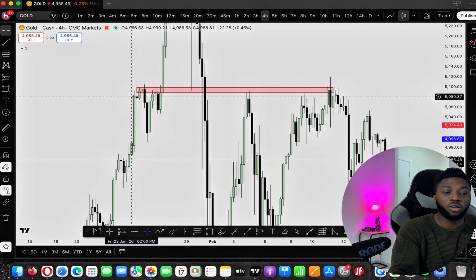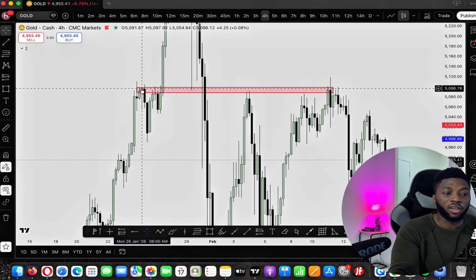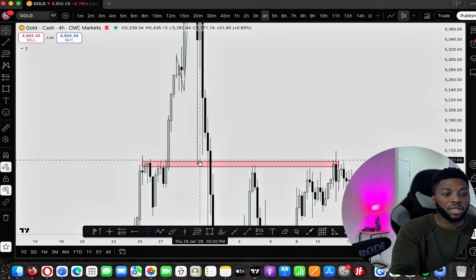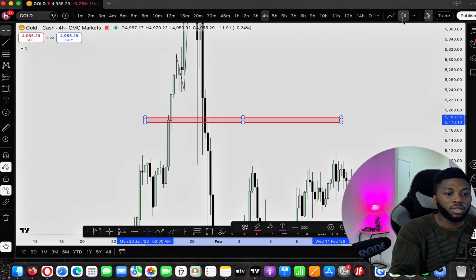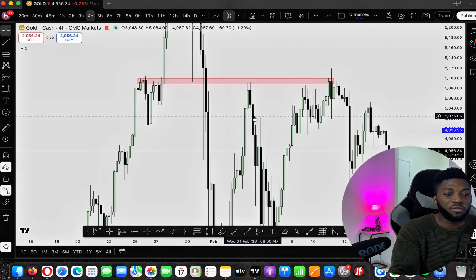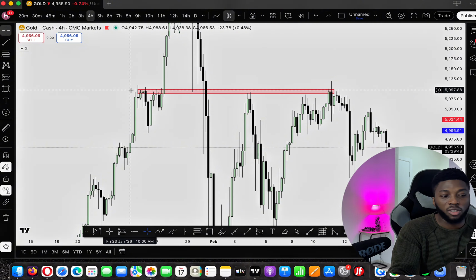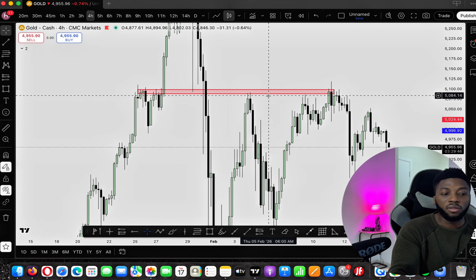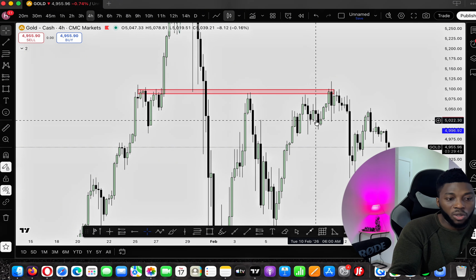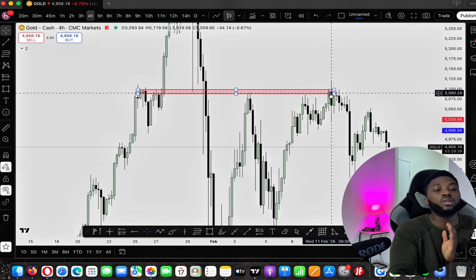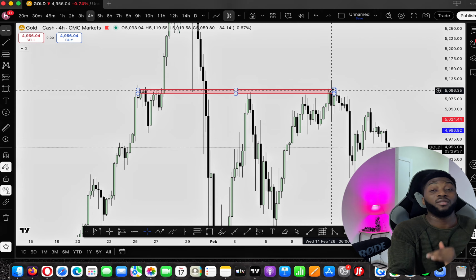We're focusing on this one. Don't forget, we marked it because we have a high here, and even when the market came here, it rejected massively. Sorry, I need to go back. We rejected massively from here, and then below again we touched here. We have a high here, so this is already a key level. Since we are below it, we are seeing it as a resistance. So the moment you see this, you already know this is a resistance zone first.